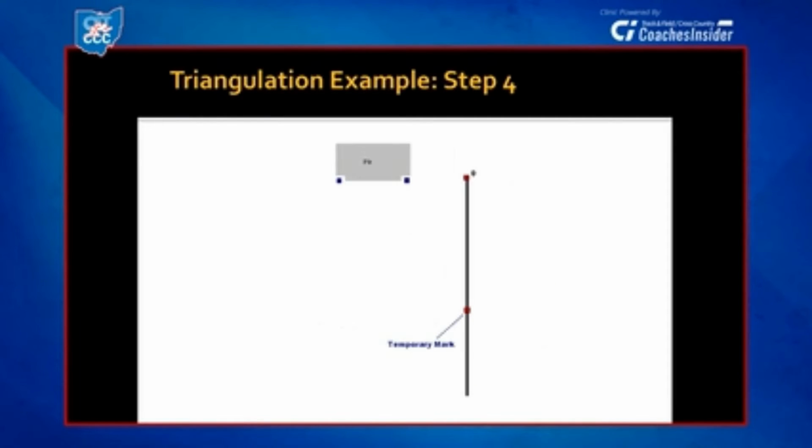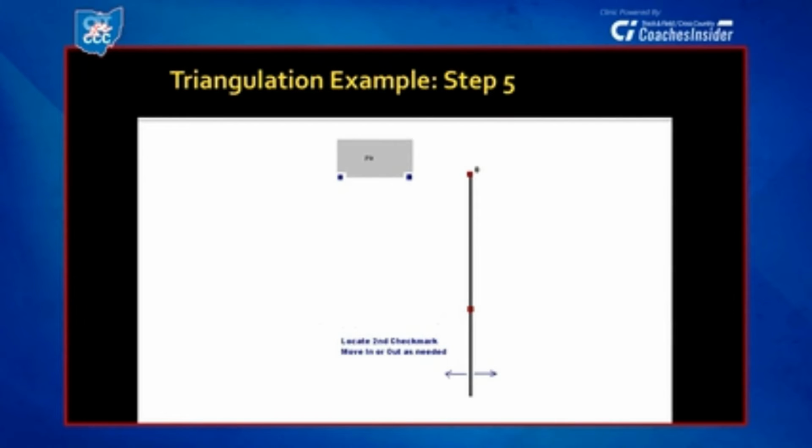Now, once we've done that, we can pick up the tape measure from the standard and move the 0 over to that 12-foot mark. And then I pull the tape measure back straight through that mark. After I pull it through the mark and extend it further back, I can measure any distance behind that temporary mark that I want at this time.